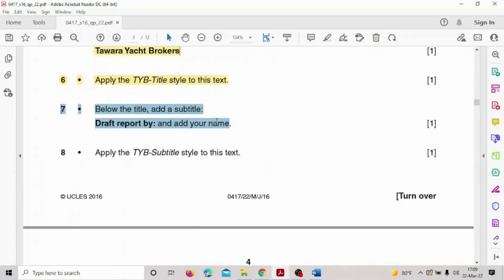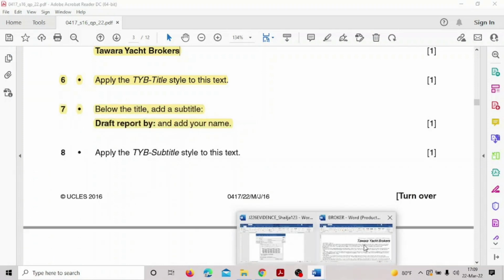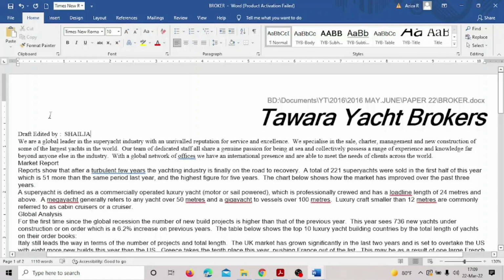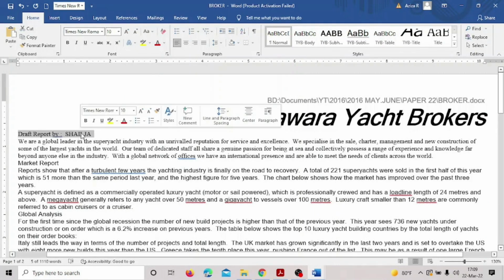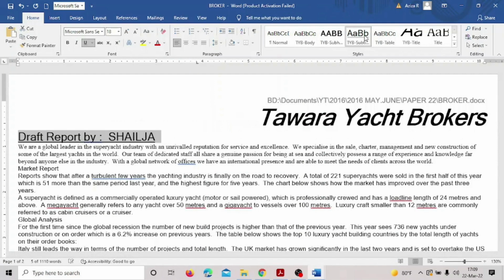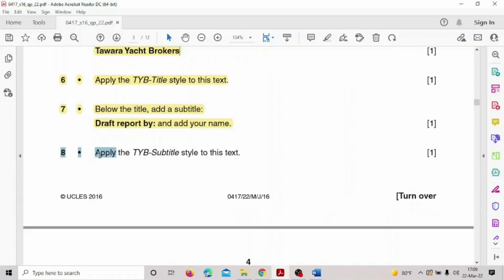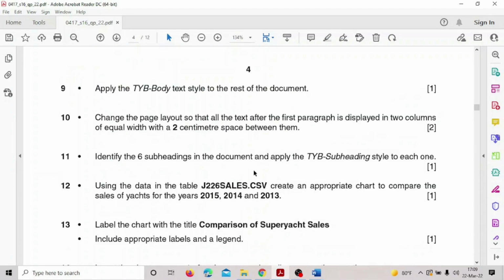And we have to add which one? Apply the YTB subtitle to this. Select this subtitle. Okay, done. Save. Okay, question number 8 is done.